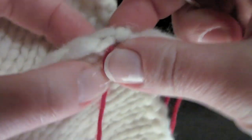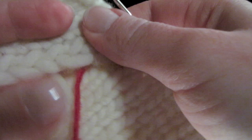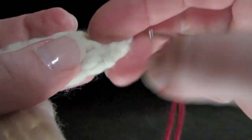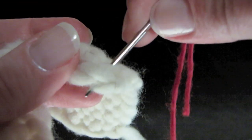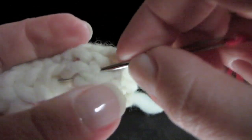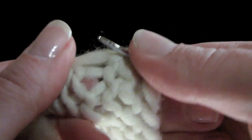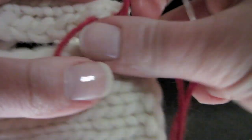So coming out to the front, underneath that first one, we are going to go in from the front. Whoops. There we go. Like this. We're going to go in right here. Just like that. And we're going to come back out again. Like this. Okay? So we're going to go in from the front and back out from the front underneath this elongated stitch on the side right there. Just like that. And pull your yarn.